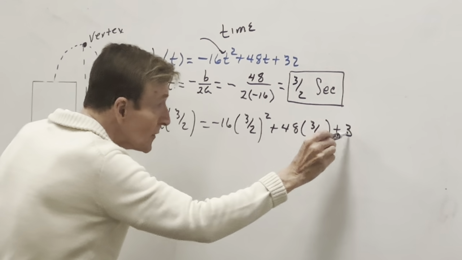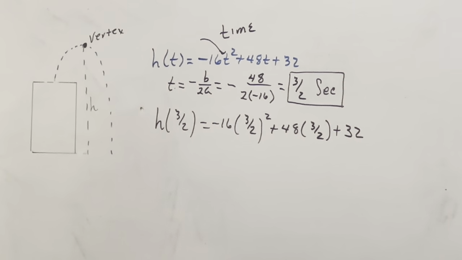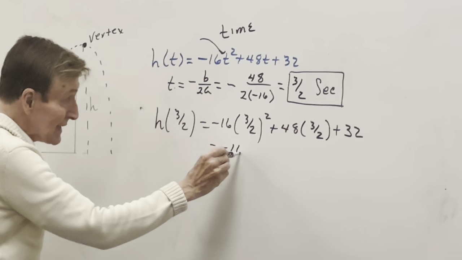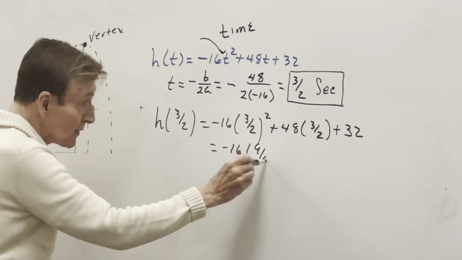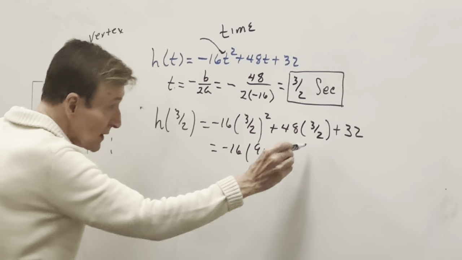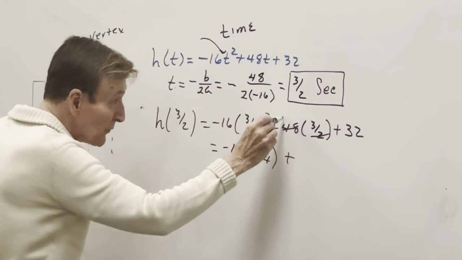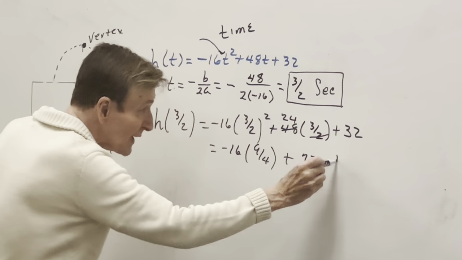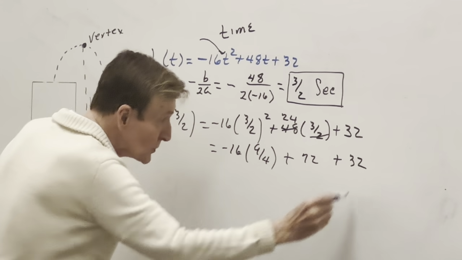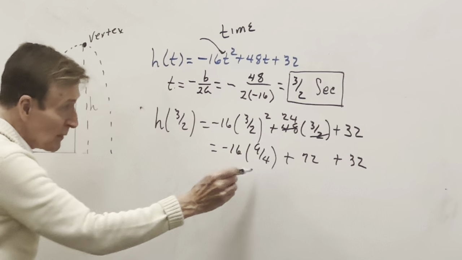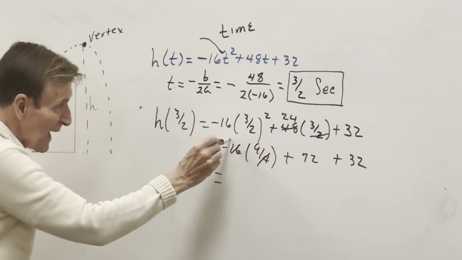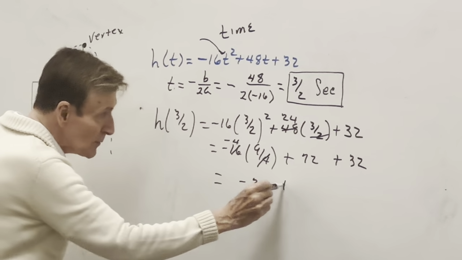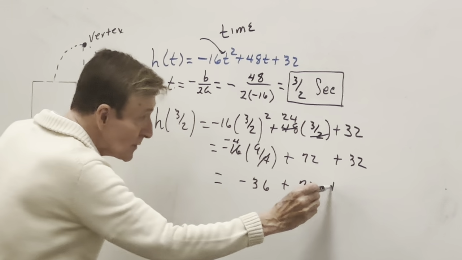Like this. And all I need to do is crunch the numbers. But be careful. I guess this is -16/9/4. I'll come back to it. Got to do a little canceling on that second term. 2 into 48, that's 24. That's a 72. 3 times 24. Plus 32. Going back to the first term, I can cancel 4 into 16, just math. That's -36. Plus 72. Plus 32.